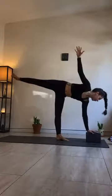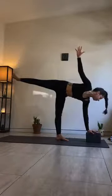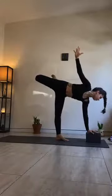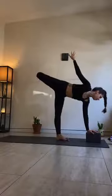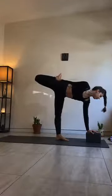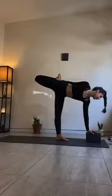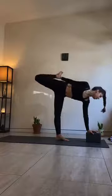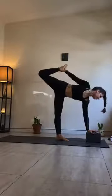Make sure that your hand is right underneath the shoulder. First thing to do will be to bend the knee and pull the heel towards the glute. Maybe you will catch the inner arch of your foot. And you can always stay there if that is what your body allows you to do. But the goal actually will be to kick up with the legs so it will open.